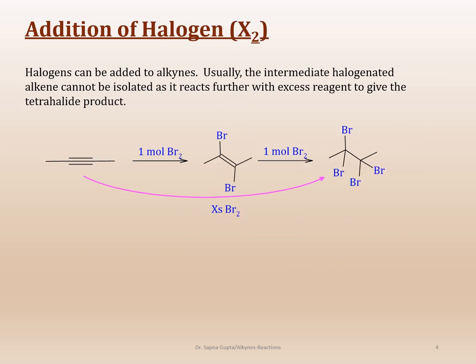Okay, addition of halogen, again, you're going to be adding 2 moles of bromine here, and since there's nothing like hydrogen there, it doesn't matter whether I took a terminal alkyne or internal alkyne. All the bromines are going to the carbon that has the triple bond. So geminal, vicinal, whatever, it doesn't even matter anymore. You're just saturating it with bromine now, or chlorine, whatever it might be.